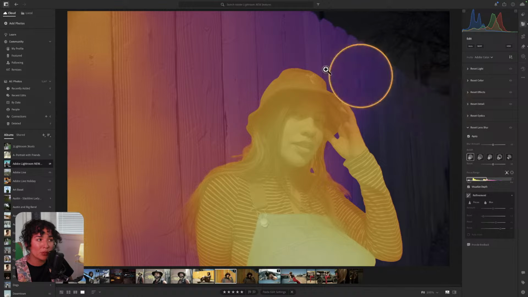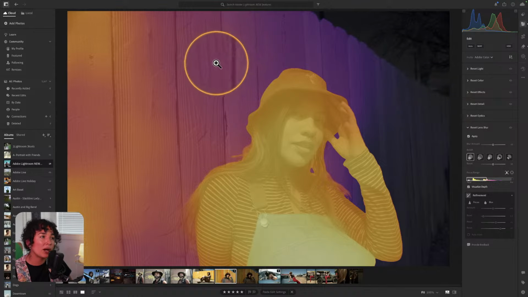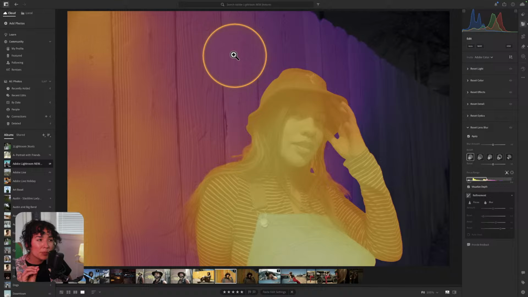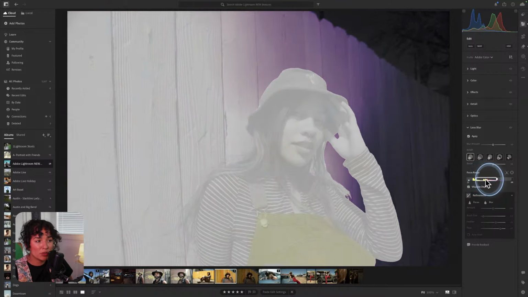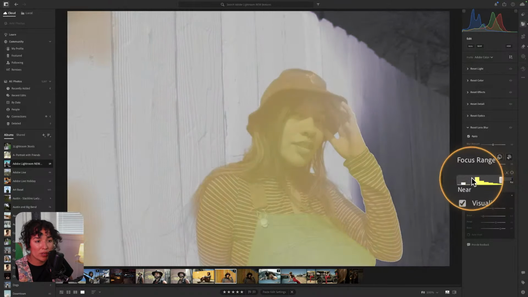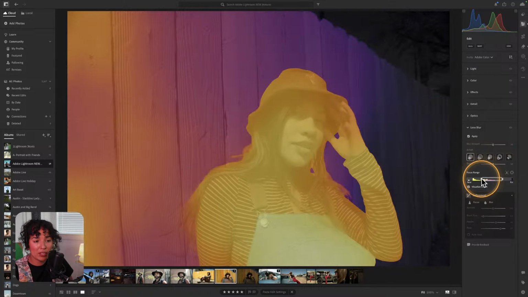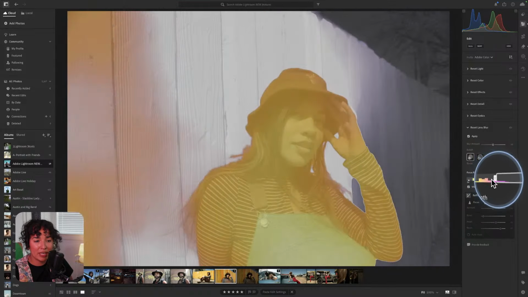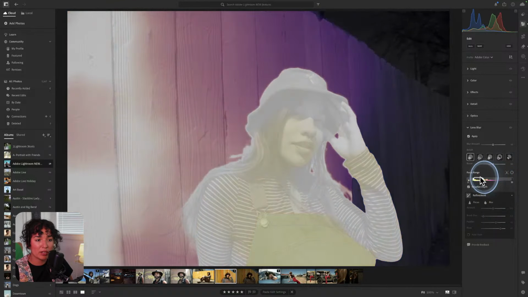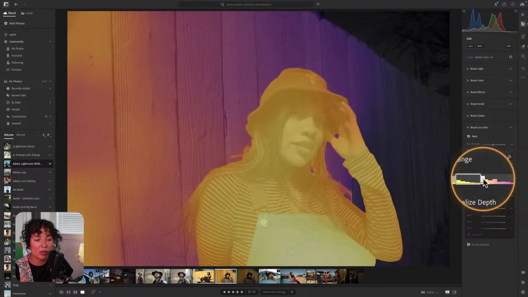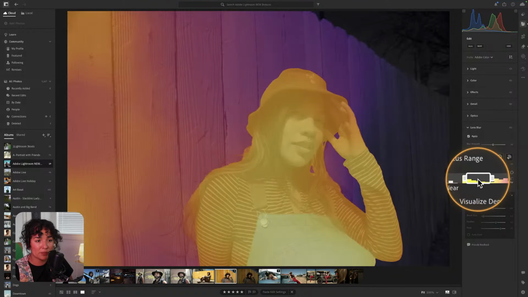So not just the purple, anything cool. So this is about it's just a little bit blurred, but not that much, but it's not entirely focused. What is entirely focused? What is the warmest tone, right? So this is how we're going to watch our visualized depth. Now we can move that depth with the focus range, and we can reduce the depth of this image. How shallow do we want it, right? By making this even smaller, the selection even smaller.